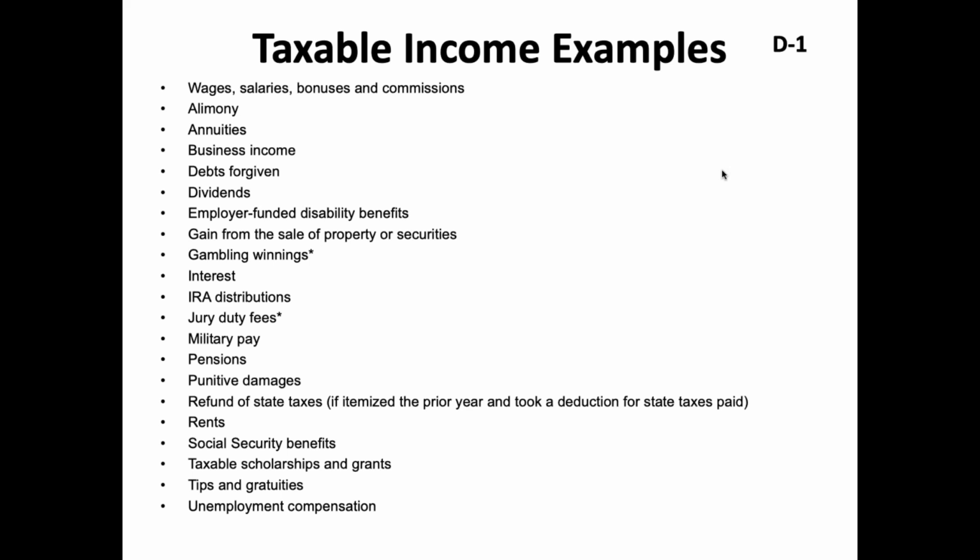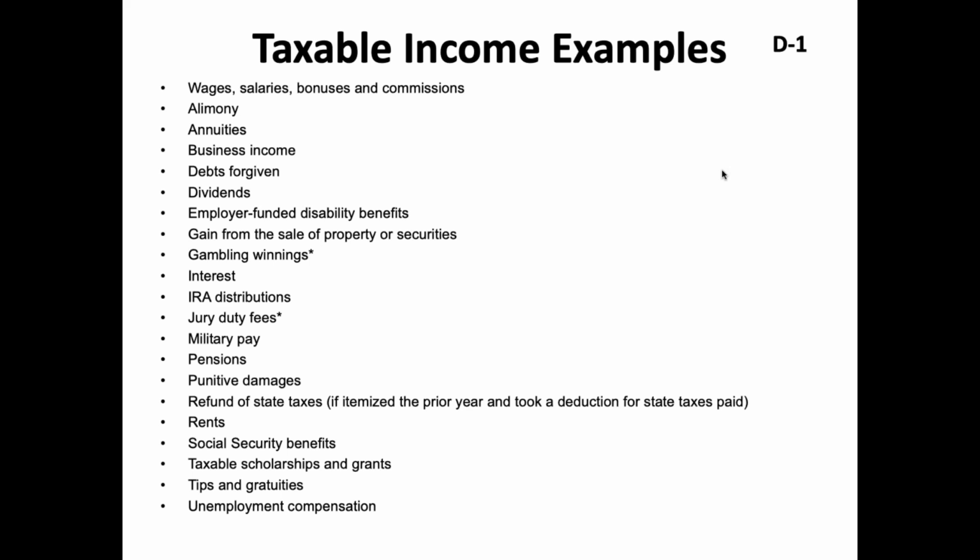Business income and debts forgiven are a little bit more of an advanced topic. We actually have some special certifications for those, so those will be upcoming in a future training. We will be talking about dividends. Disability benefits can be taxable if they were paid with employer-funded amounts, or if the employee had chosen to deduct their premiums on a pre-tax basis. Generally, these funds will be coming through on a Form W-2 or other type of indication that these are taxable funds. We'll be talking about gains from the sale of property or securities. Again, that'll be an advanced topic that we'll cover in more detail a little bit later on this season.